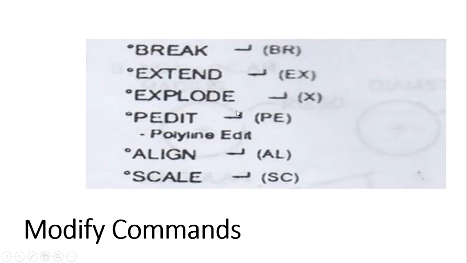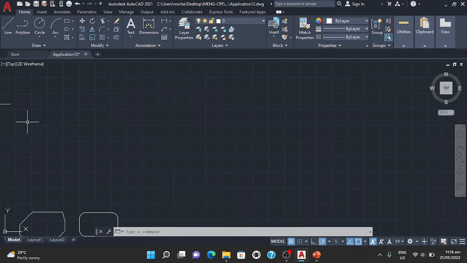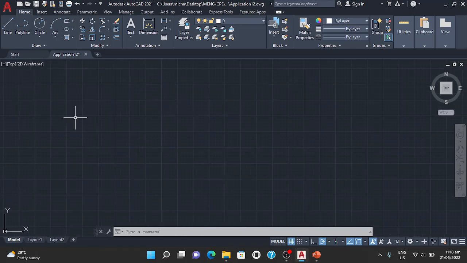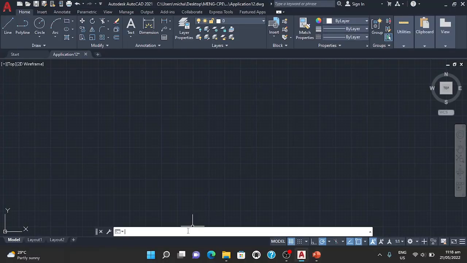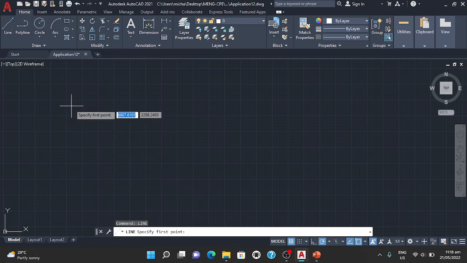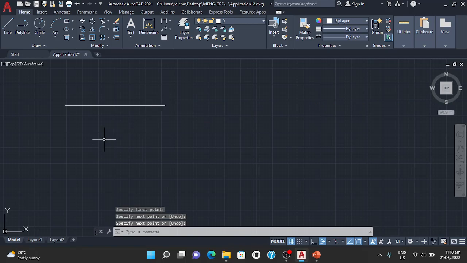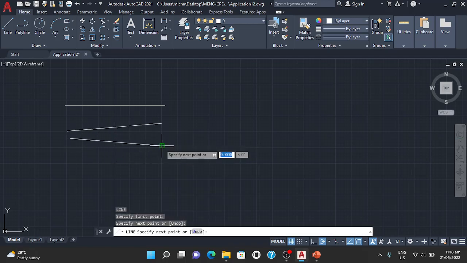Next, we have the command extend. Let's drag to the side of this drawing. In extend, we must generate lines and extend them up to a certain object. For example, I created a line here, enter, another line, and a line at this point.